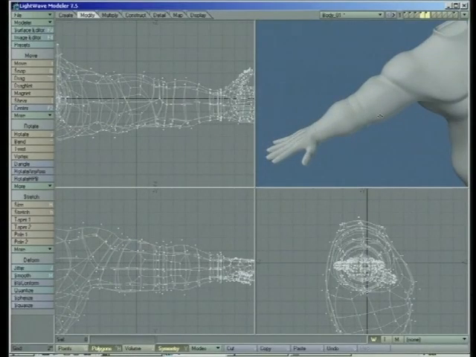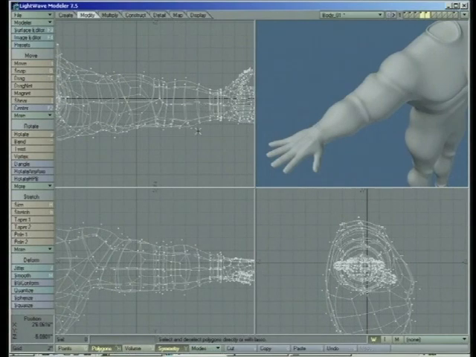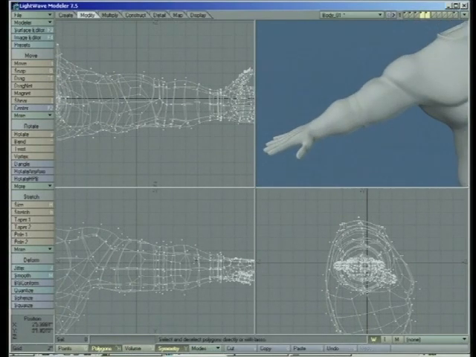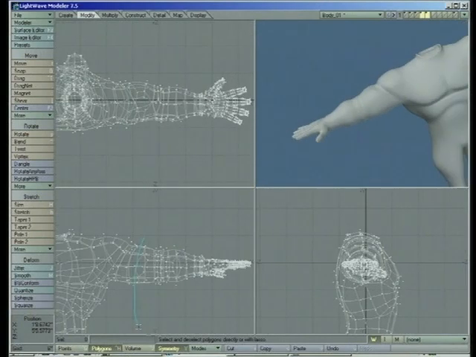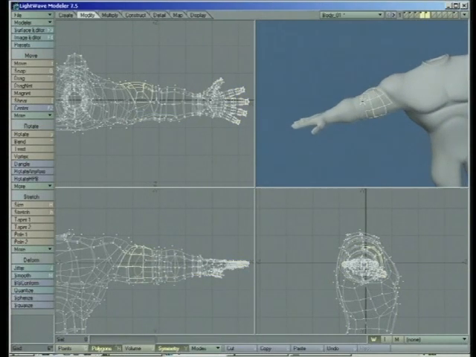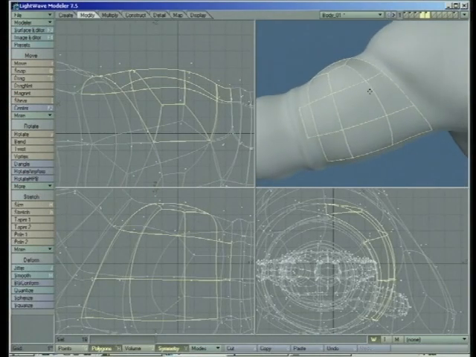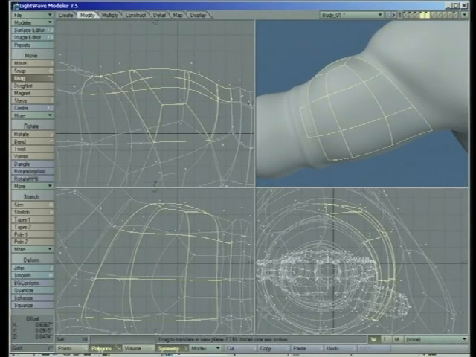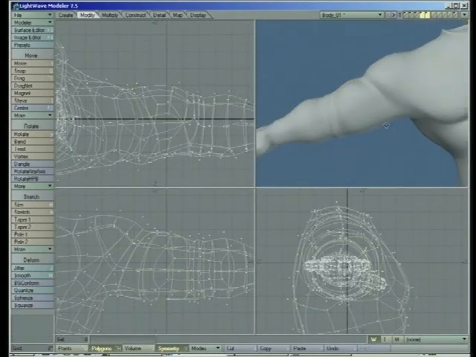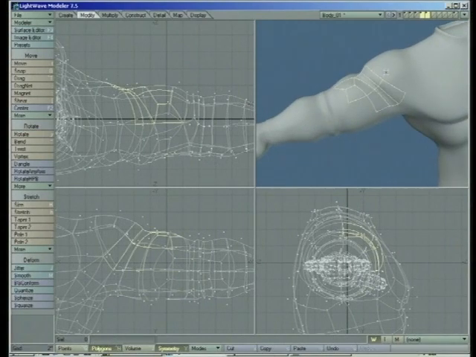And these are changes that may or may not be required on your model. It all depends on how the geometry's been laid out. You may find that it's lining up perfectly, or you might find it needs a lot of point tweaking. Just kind of shorten the arms a little bit here. Let's take a look in here. And each operation I perform, just about every one, is followed up by a little bit of point manipulation.